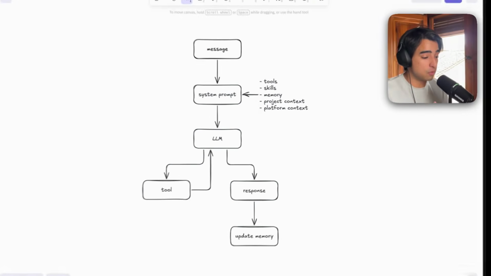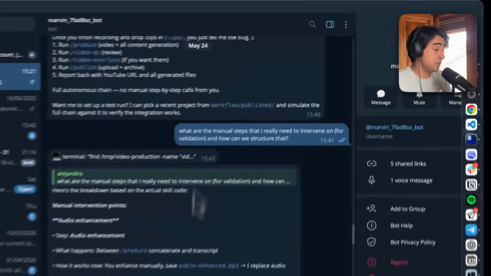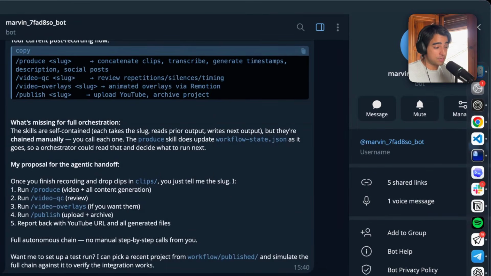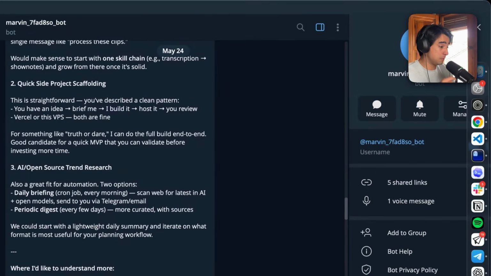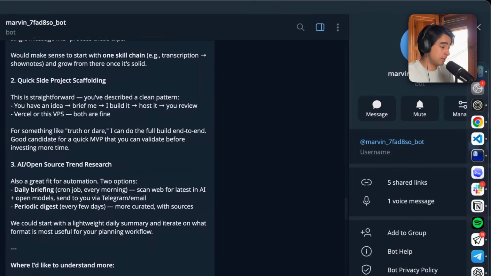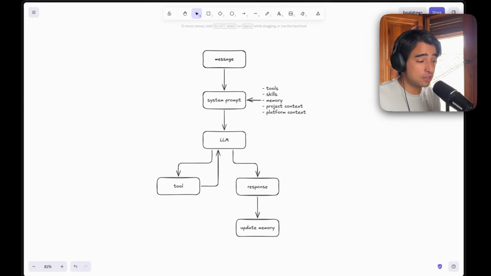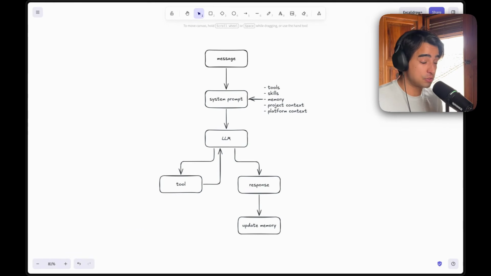And usually when you talk with it in, for example, Telegram, you will be talking in the same conversation every single time unless you ask it to manually restart the thread. Okay, so there you go. That is basically what is going to be happening when you send a message to your new PA Hermes. So let's actually take a look at how to install it on a VPS.